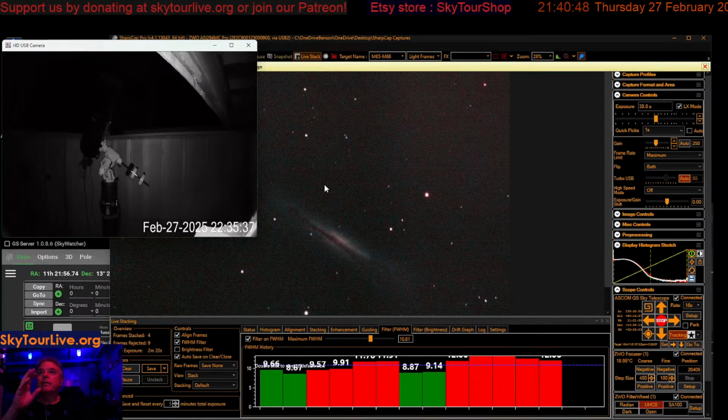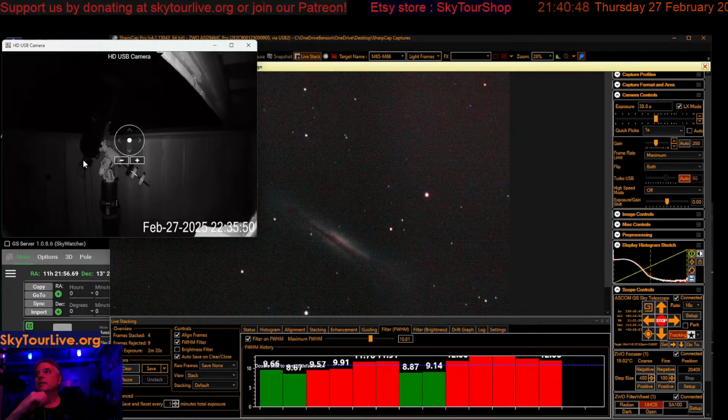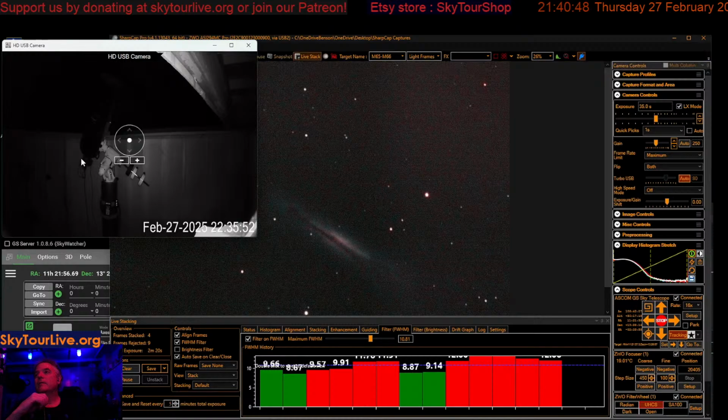But you're right, it could be a light leak with the infrared camera. I probably should wrap the camera back end here with something appropriate and make sure there's no light leaks into the filter wheel either. The filter wheel is pretty well sealed, but Nerd Farm, that's a good thought. Thank you.